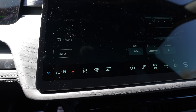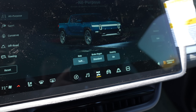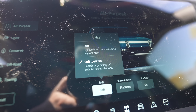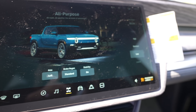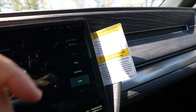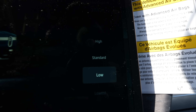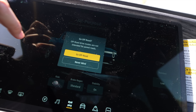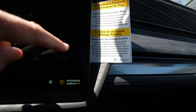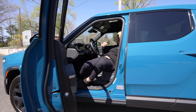My cousin, who's a big Tesla guy, did a quick drive with me to check it out — he actually drove it and loved all the physical buttons, saying they're really really nice. You can go over here and adjust the ride: from soft suspension, which is very comfortable, to stiff suspension. You can also set brake regeneration to high and toggle stability. The ride height control is really cool — it currently says 'low,' but if you press 'off-road' and confirm, you can raise it all the way to the highest setting.